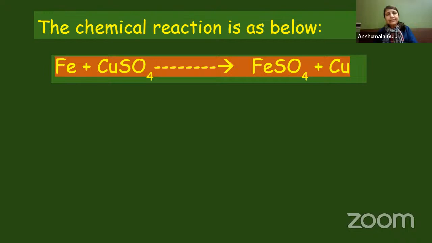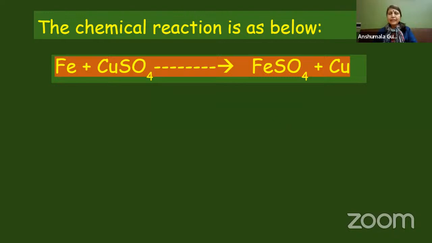They know about the balanced reaction. So each one atom like that. Correct. Yes. So one atom of iron is combining with one molecule of copper sulfate to give one molecule of ferrous sulfate and one atom of copper. So we know this in number of atoms and molecules. Does it tell us anything about weights? No, ma'am. Can anyone say, does the equation tell us anything about the weights?